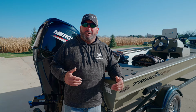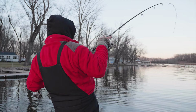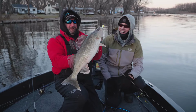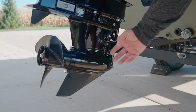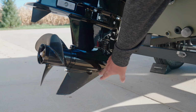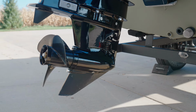But when we're talking about winter fishing out of a boat, there's a couple things that you need to pay attention to. Number one, I check my lower unit lube on a regular basis. If you, for whatever reason, ingest water into your lower unit, that can freeze and crack your lower unit. So just simply by cracking that lower unit screw, if there's water in there, the first thing I'm gonna see is water. So as long as I don't see water, I'm good to go.